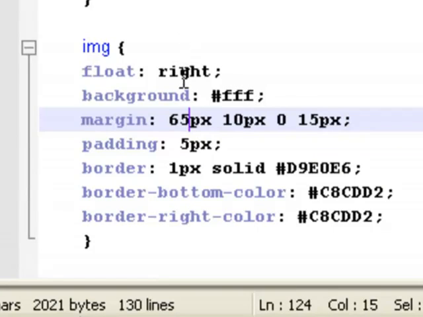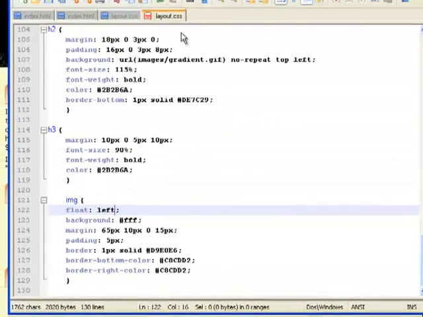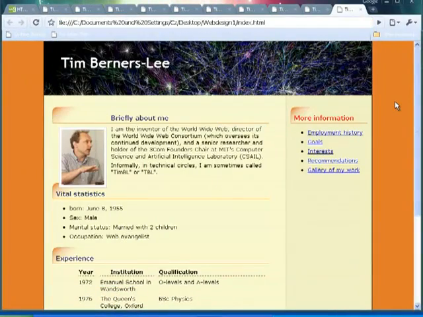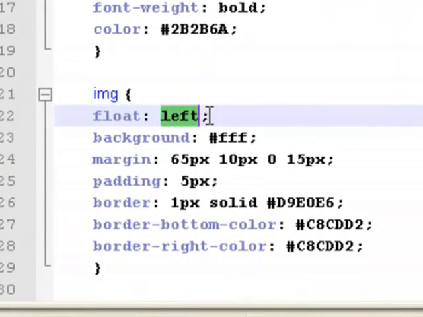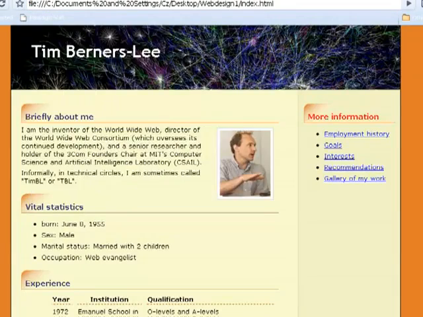And I actually want this not to float on the right hand side at this stage. I want it to float on the left side. Let's save that and see what we've actually ended up with over here. Here we are there. I've got my picture. It's floated on the left hand side, but it's now sitting over that tag. And I don't actually like the way this looks, so I'm going to go back to my original and keep it floating on the right hand side. Save it over here, refresh it, and we've got our page, and I'm quite happy with that.